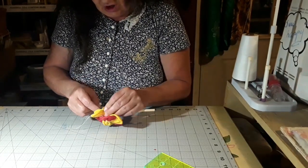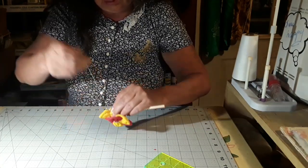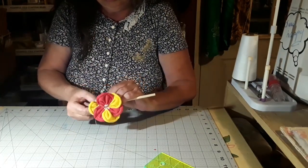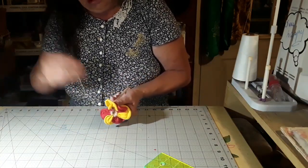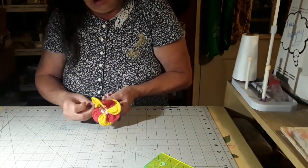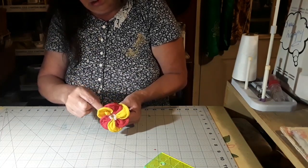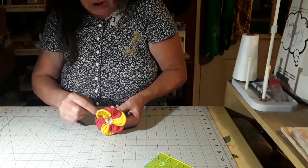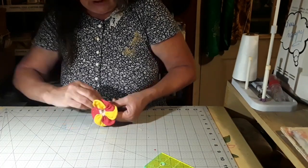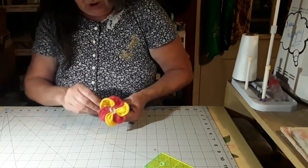I'm going to take this, and I'm going to start with this one. I'm going to start sewing it down to this part here. Yep. And I'm just going to go all the way around, trying to sew it down. I got too much, I think. I don't know. It most definitely don't want to go.